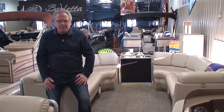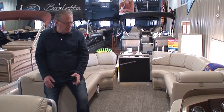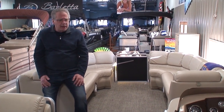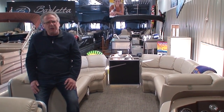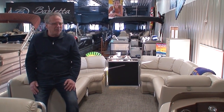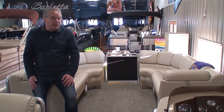Included with the price of the boat is, again, a playpen cover. Golly, most pontoons that I know of are going to come standard with a playpen cover. This one happens to snap on instead of using the J-clips like Premier uses. I believe that the bimini top on this one is probably a 9-foot. I haven't opened it up and put a tape measure to it, but I'm guessing it's a 9-foot like most bimini tops are.